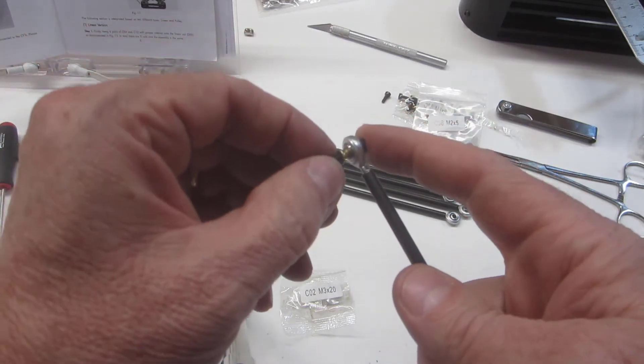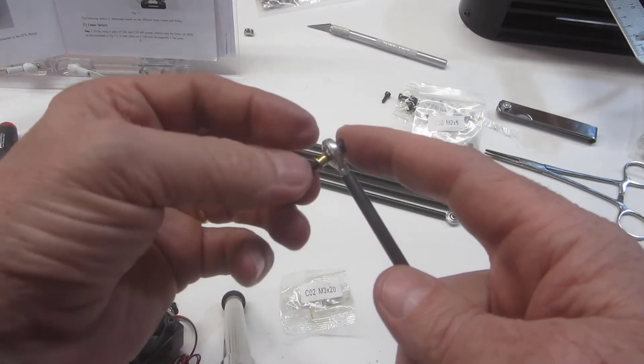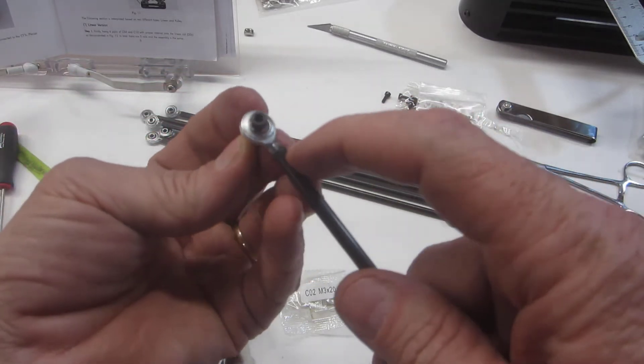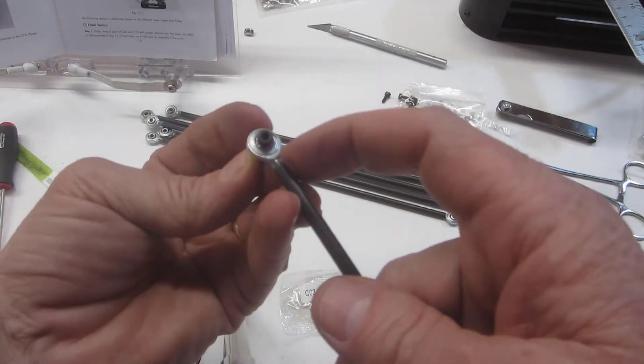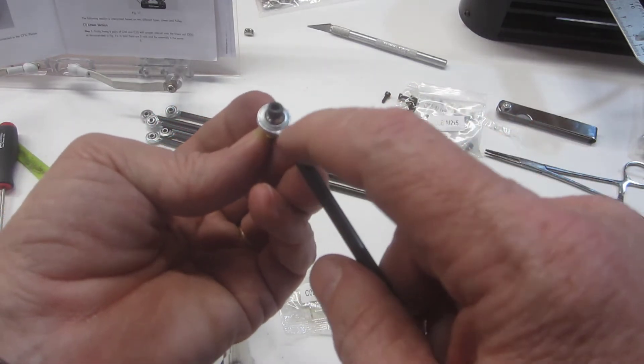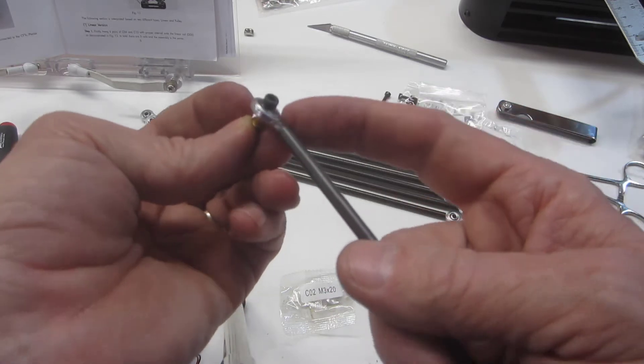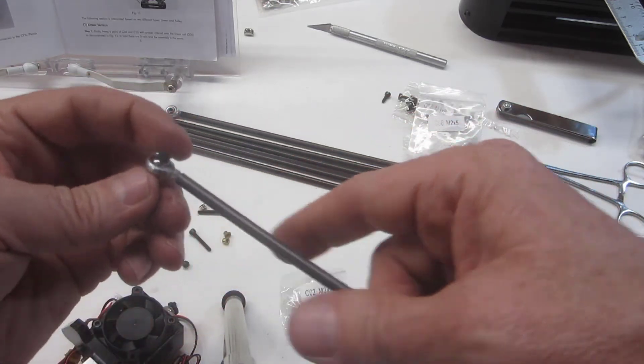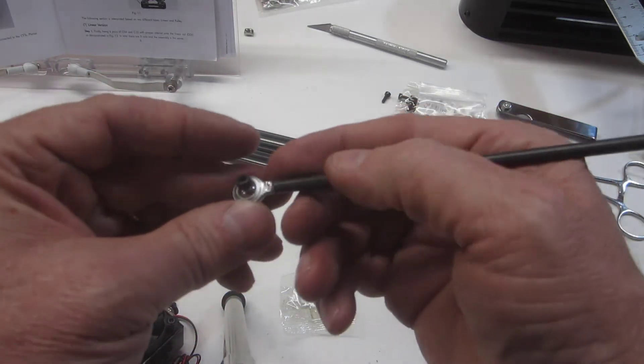I noticed that this particular set of carbon fiber tubes are not quite as well made as the last set. They're threaded into the carbon fiber and then they've been treated with epoxy. I was a little worried because I saw this extra thread right here.